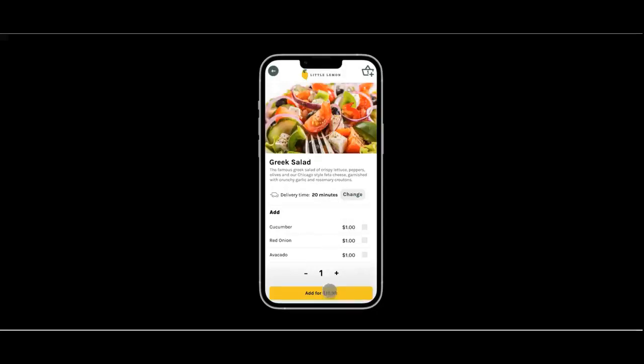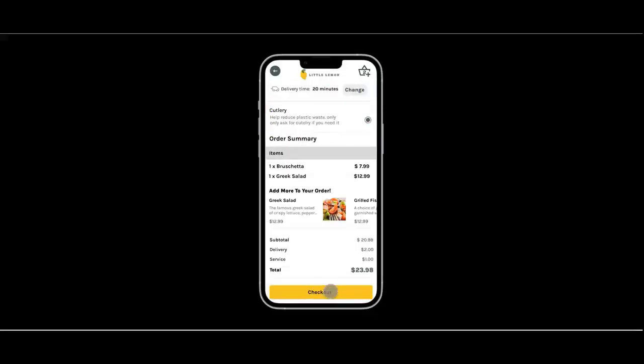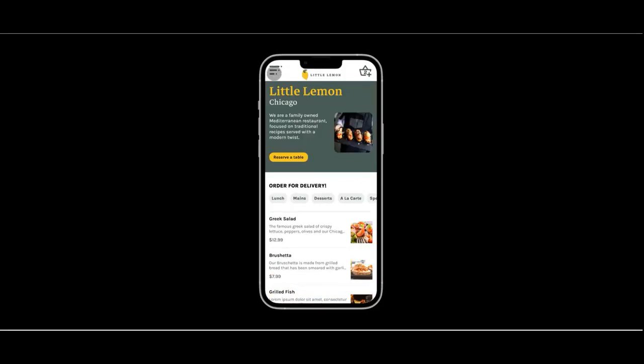Again, she decides that it's good enough as it is and taps Add. An updated order summary appears with an updated basket in the top right-hand corner. There are 2 items in the basket. Tilly sees she has 2 items and decides that she would like to order a dessert with that. She taps the back button, which returns her to where she can browse the other menu categories and see how many items are in her basket.